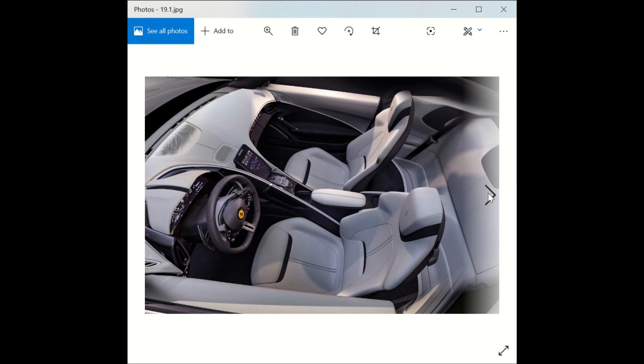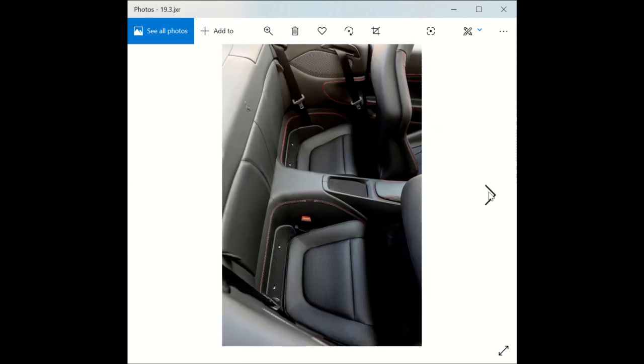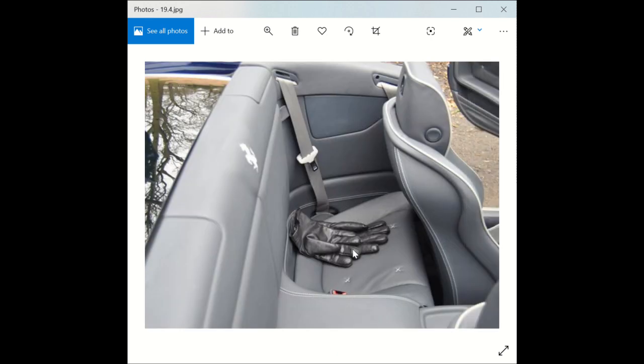Again, another picture. And another picture where the seat actually moved up, and you can see the back. The back reminds me of the Ferrari FF or the Lusso. It's really, really nice. What a car. Again, the other angle of the back seats. I think you've got speakers back here too. Of course you can put your bags and luggage back there, and if you're going on a trip, you can probably put a duffel bag or something back there as well. Of course, you've got your driving gloves in the back, and also the prancing horse right here too.